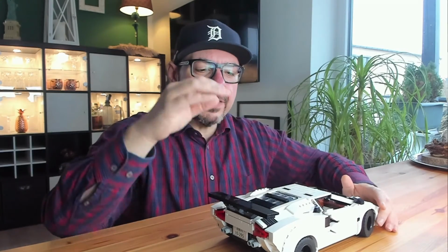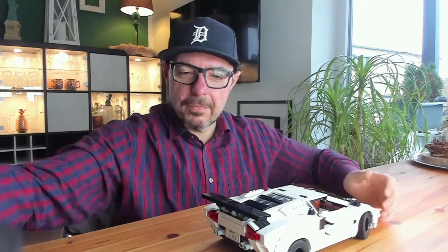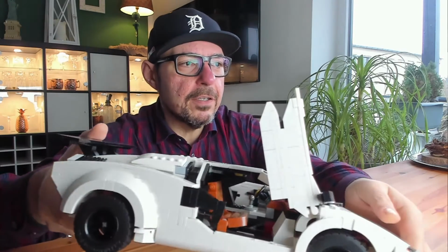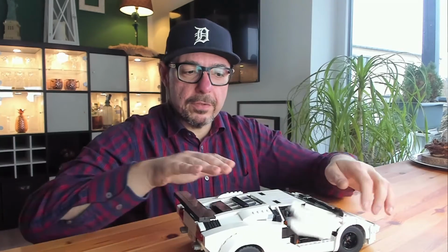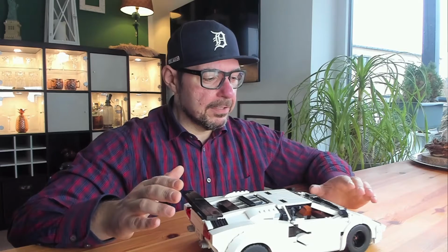I always say it again, this is made only with the parts of this Porsche model. Only this part. And this is absolutely awesome, what Firas did here. The entire model is completely detailed. If you want to see some detailed photos, I made a post of this model on my Instagram channel, jumpfan_bricks, and there you can see all the detailed pictures that I took of this model, because it's absolutely awesome. The wheels in the back, the exhausts.